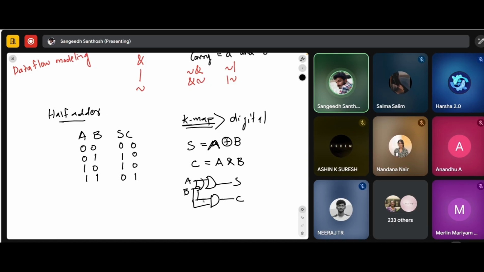This is basically a half adder. Yes? Any doubt in this?